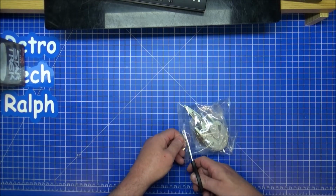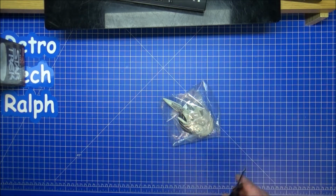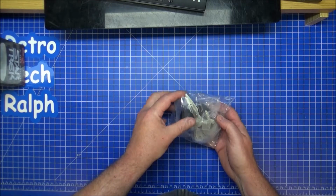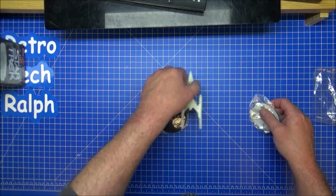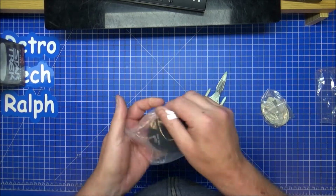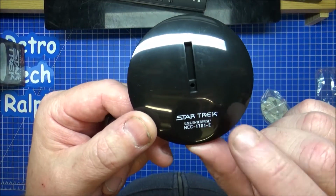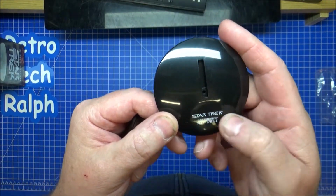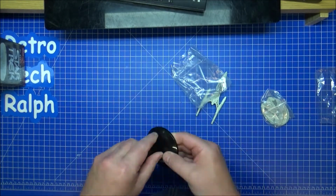Out of the 3 chasers, there were the Klingon Bird of Prey, which was a full model, the Klingon Battlecruiser with a different base, and this one, again, with a different base. So I'll show you this one this time. I didn't show you on the Klingon, but it just shows you the Star Trek logo on the top, which is the motion picture logo. And I wonder if one of these will actually fit on here one day.